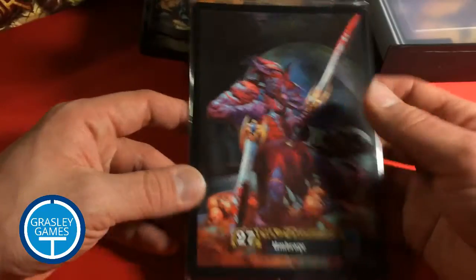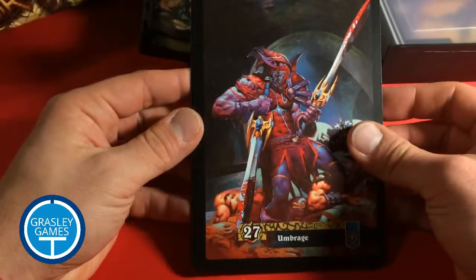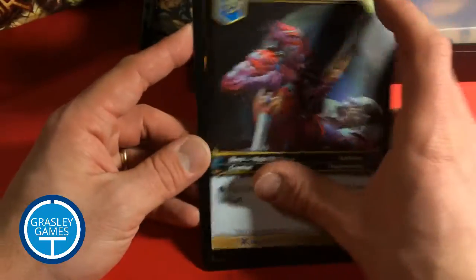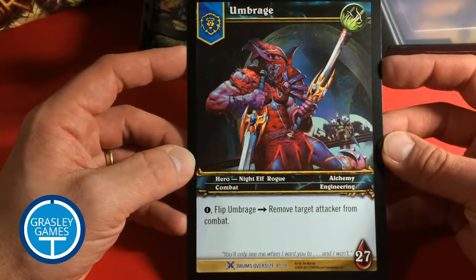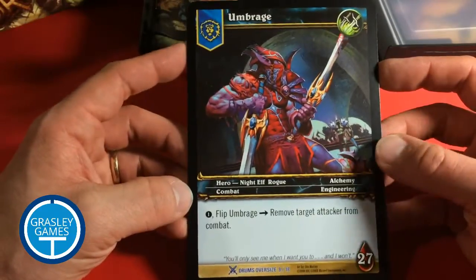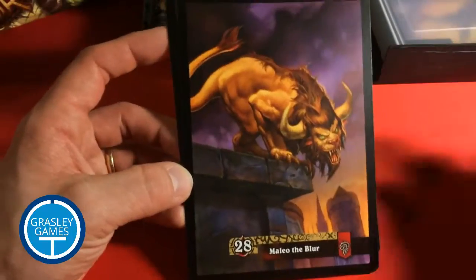So here we have Umbrage. Oh, sorry, let's get that out of there. And I'm going to just flip them over as we go here, because this is the flipped side of this. Heroes get to flip over partway through the game. And Umbrage is a Night Elf Rogue. You can see the symbol up there for Rogue. And you can pay 1 and flip it to remove a target attacker from combat. You can only do that once per game. So this is a one-time use ability.